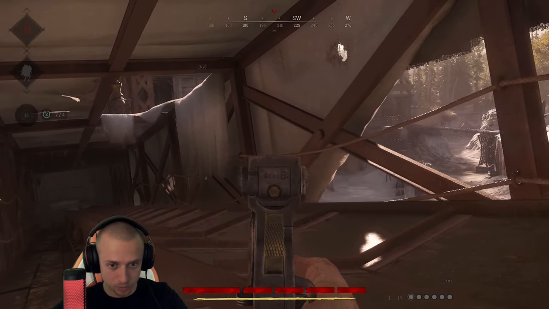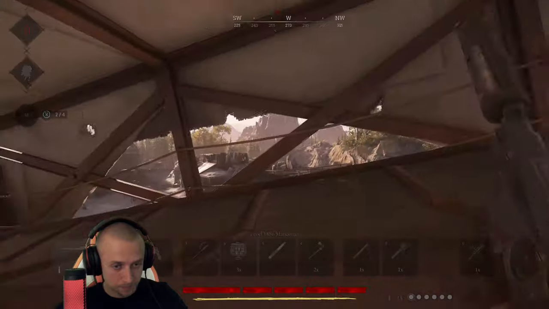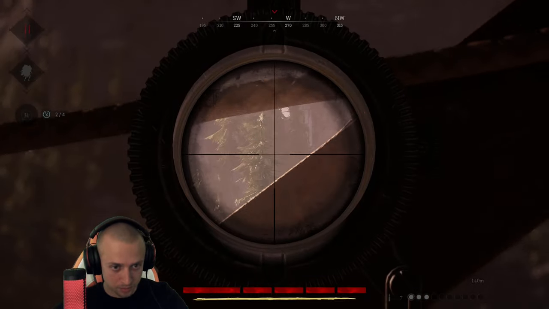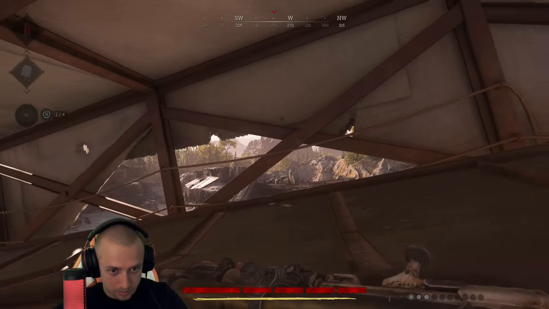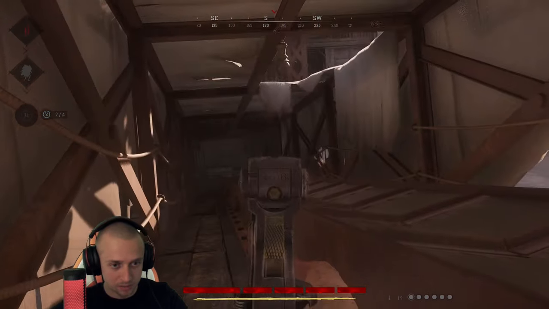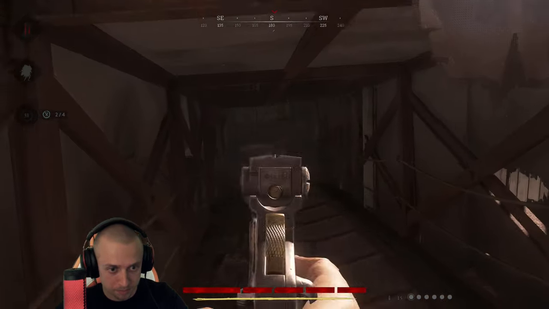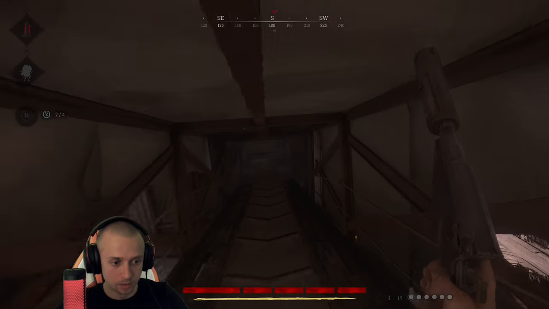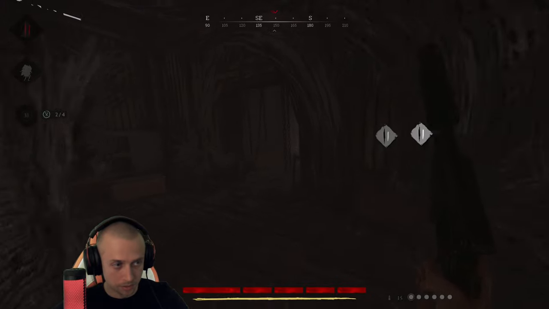Yeah, so this is the place where this guy was sneaking up. And I've been shooting at him from there. Yeah, wow. That would be a nice kill. Okay guys, I think we need to do the Hitman style because nobody's playing the game. Hello? What? Okay.